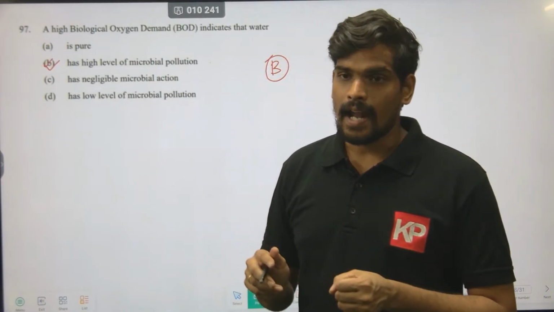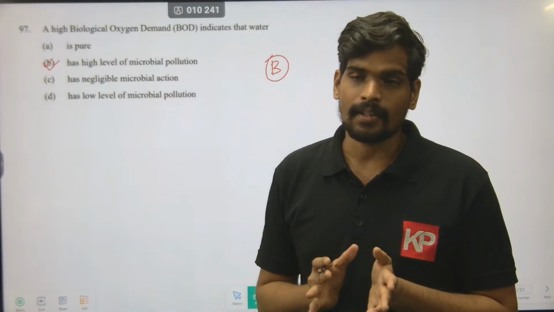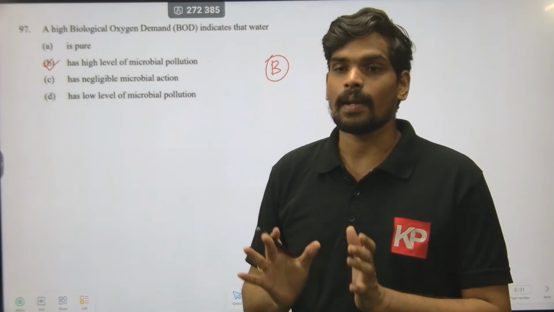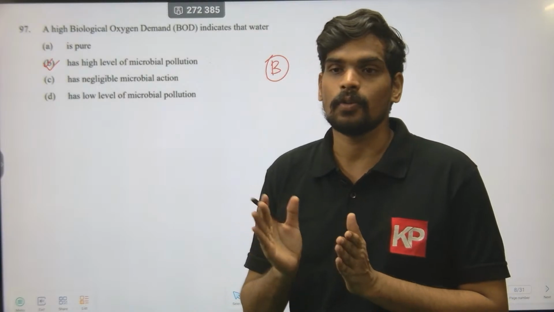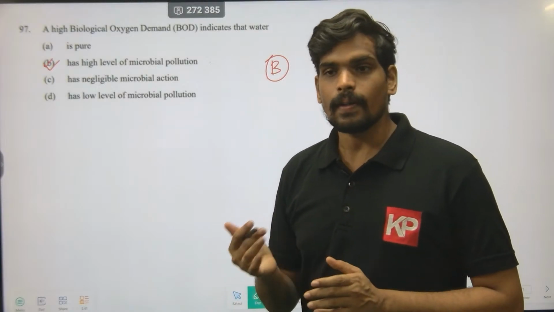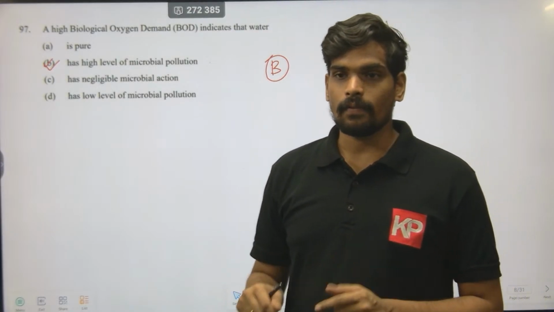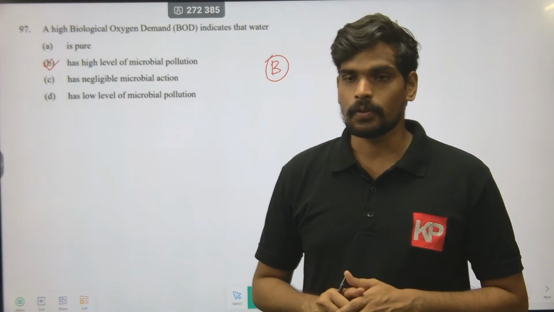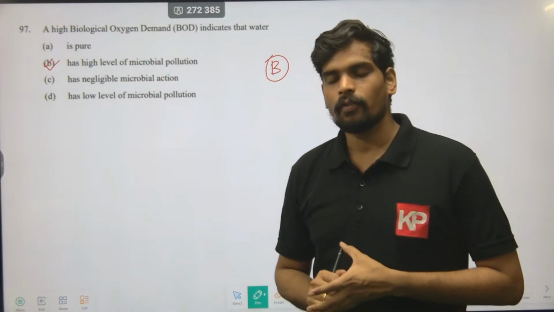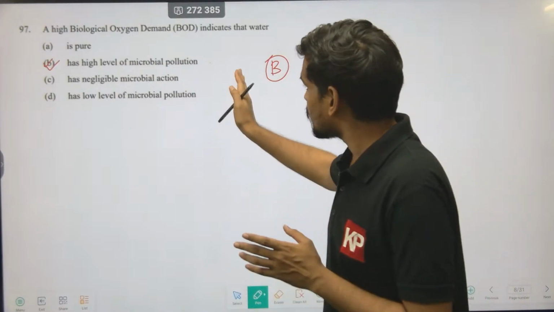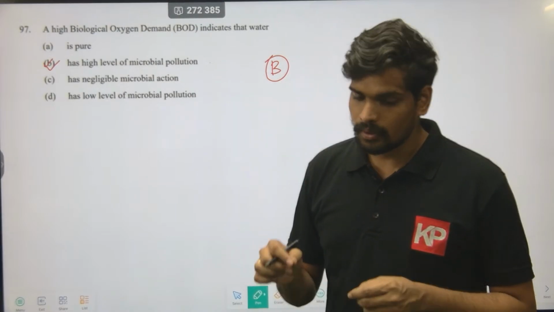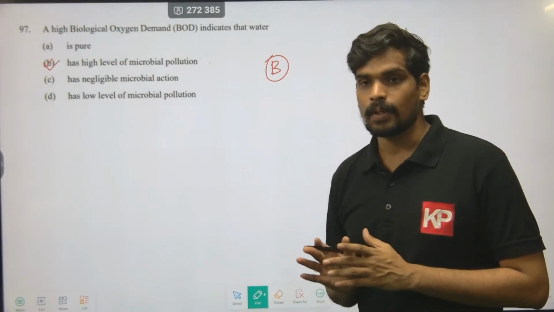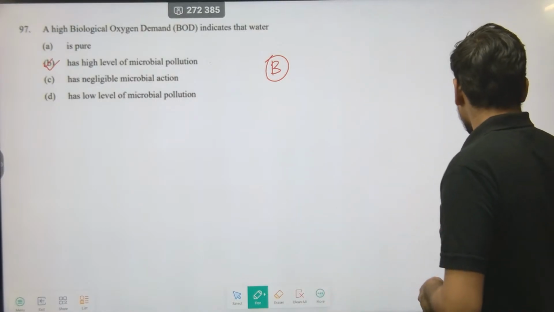For a full understanding of biological oxygen demand, chemical oxygen demand, and various other types of measurements of pollution levels in water bodies or in wastewater samples, you can check out a video. We have a detailed video on this on our YouTube channel, so you can check that video for a full understanding of the concept of BOD and COD with respect to the CPWD examination particularly. So that is question number 97.